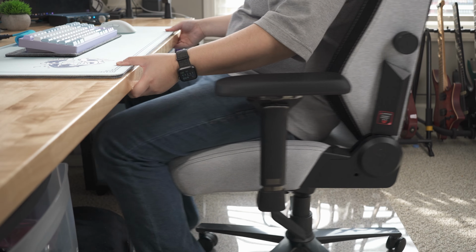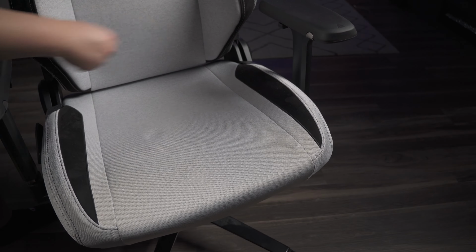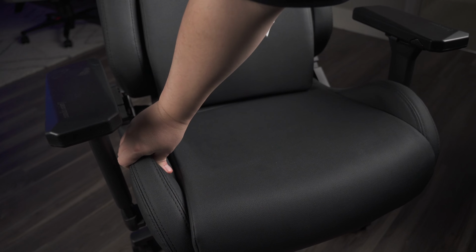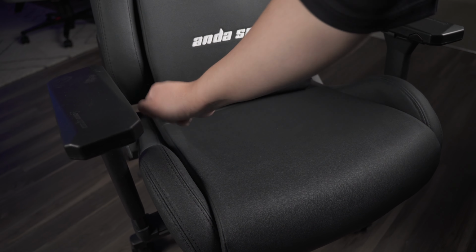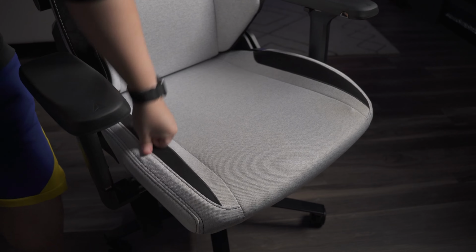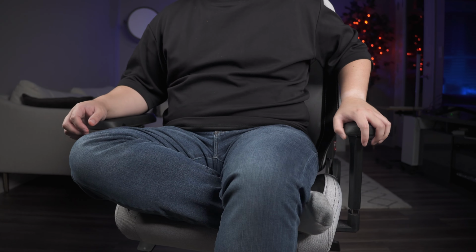And this seems to be a pretty common complaint that people have about this chair, so I wish Secretlab would just fix this and make their seat a bit softer. Now I will say that the Titan Evo fixes some issues that most other gaming chairs have, mainly with the pronounced side bolsters. The Titan Evo does away with these rigid side bolsters and instead makes some soft padding, which makes the seat a lot more spacious. This is good if you're someone with wider hips or if you like to cross your legs while you're lounging.